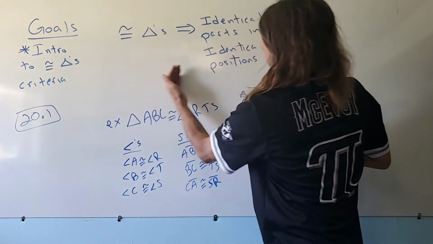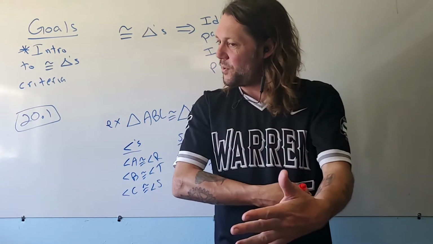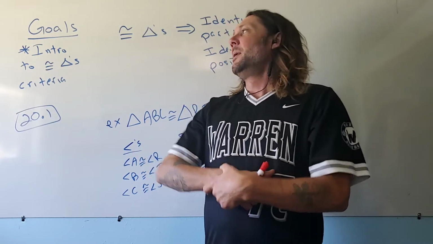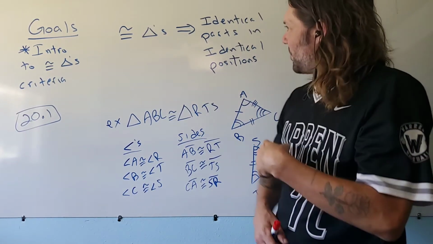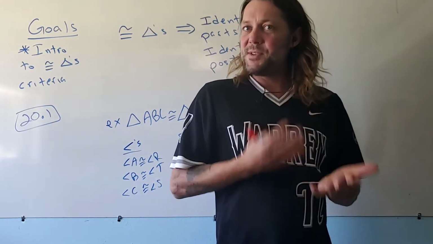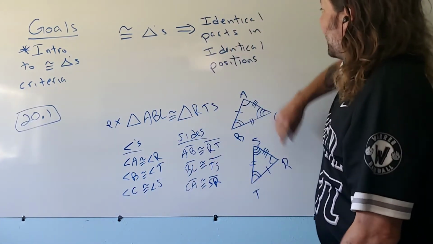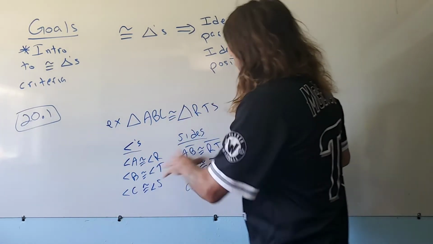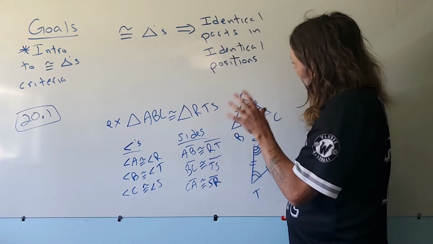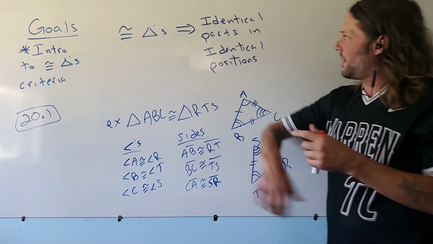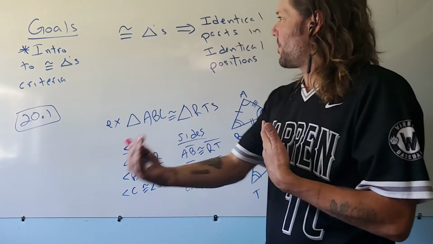And so we know this, right? Section 20.1 flips the order. It's the converse. It's the backwards concept. Meaning that if we have identical parts in identical positions for shapes, we should then be able to reason that the shapes themselves must be identical. And that's what we're trying to do in this section: we want to determine, do we have identical parts in identical positions? All parts have to be identical and in the same position. If we have all parts being identical and they're in the same position, then we can reasonably conclude that the triangles themselves must be identical. So we're going backwards to what we've done before.